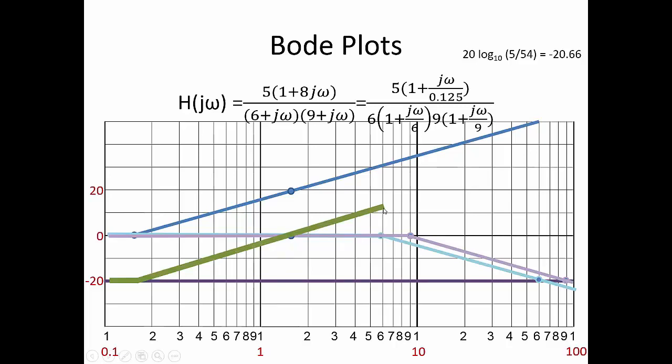At this point, we have a slope of plus 20, slope of 0, slope of negative 20, slope of 0. So we're going to have a slope of 0 until the next corner point. From this corner point, plus 20, minus 20, minus 20, 0 gives us a slope of negative 20. Go forward 1 decade, go down 20, put a dot, and play connect the dots. And that's the answer.